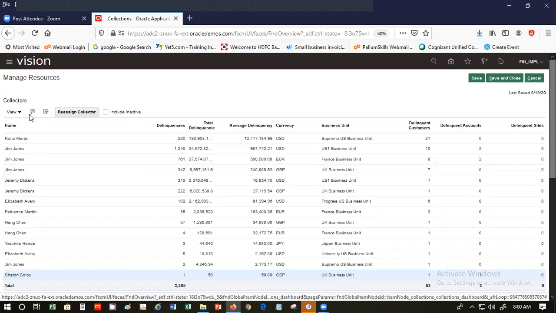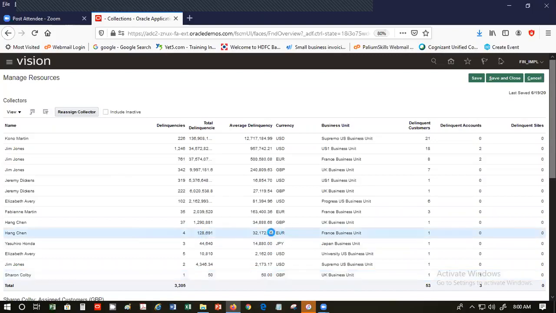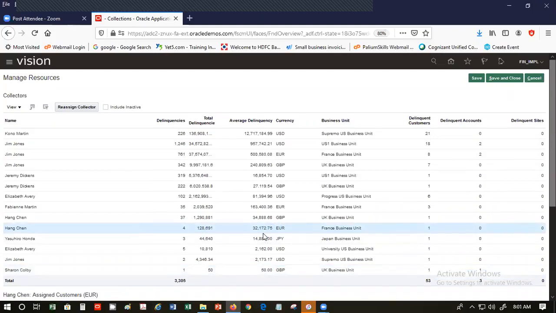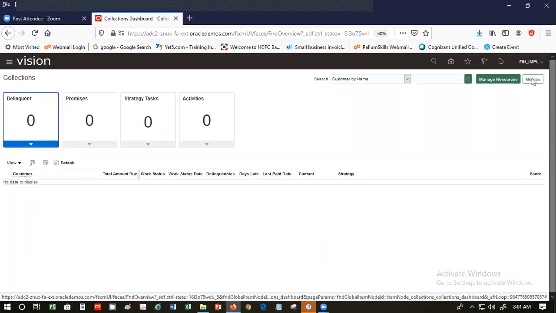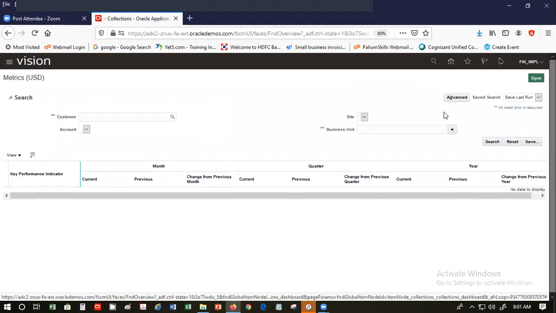So from here you can click on this export to Excel and it will send it out. Coming to metrics, these are different, customer wise. You can look at.